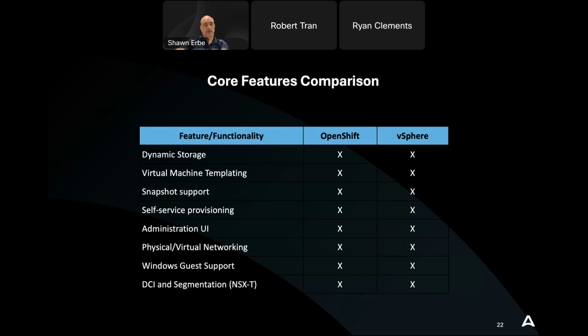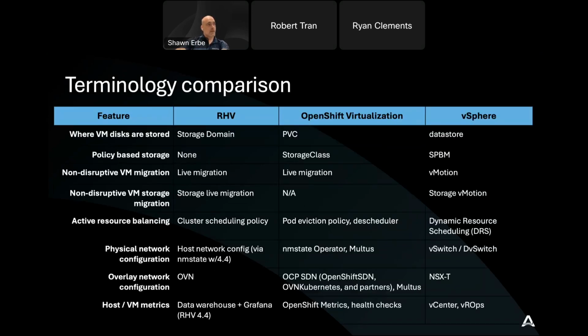I actually have a really cool document that I created that does an even deeper comparison of all of the main hypervisors and how they compare to each other and what different technologies they leverage for similar functions. This is topology, or rather terminology, for the various solutions. So you've got Red Hat Virtualization, OpenShift Virtualization, vSphere. Most people are probably pretty familiar with this far right column around data stores. In OpenShift, data stores are at a high level called PVCs.